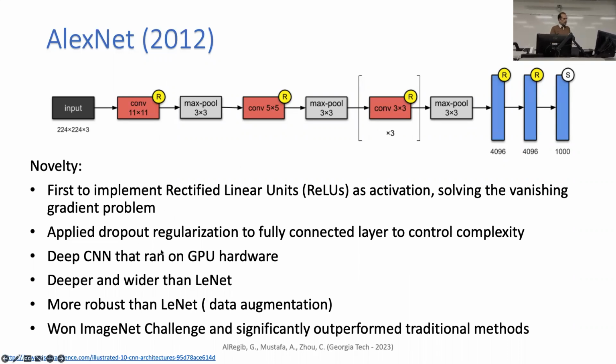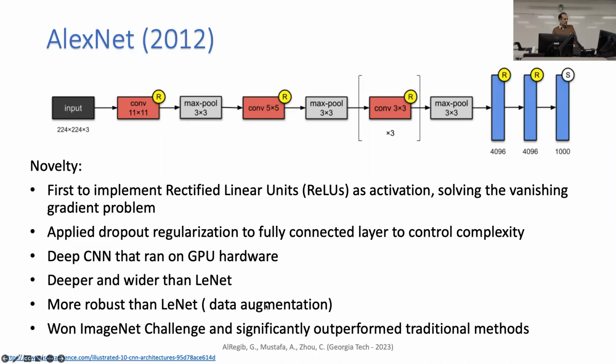We'll learn about dropout. He was the first one to show that dropout is very important when you are training. He ran this on a GPU, fully 100% on the GPU. This is definitely much deeper and much wider than LeNet. You can see how many layers there are, and it's wider because the kernel or filter sizes are much bigger than LeNet. LeNet was 3 by 3, this one is 11 by 11, and then 5 by 5. So this is wider and deeper. We have 1, 2, 3, 4, 5, 6, 7, 8 layers, compared to 4 layers in LeNet.